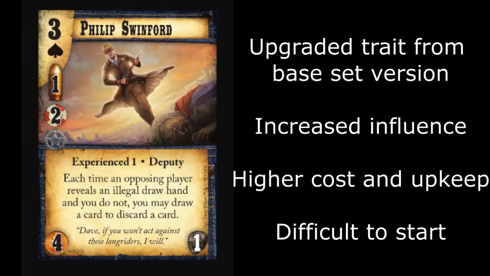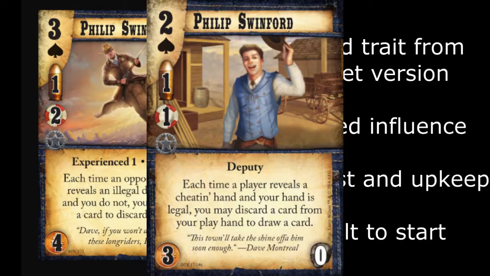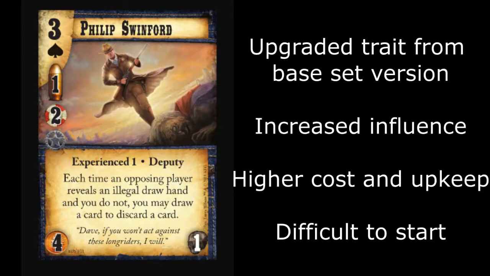Our first Law Dogs dude, Philip Swinford, introduces a new mechanic that made its debut in this saddlebag. He's an experienced dude, meaning that he has the same name and is the same character as the existing Philip Swinford, but he has new stats and text. You can have a total of 4 copies of any amount of experienced dudes, so you could play 2 of this Philip and 2 of the previous Philip, 3 and 1, or 4 of one and 0 of the other. They can't be in play at the same time as they do share a name and uniqueness.